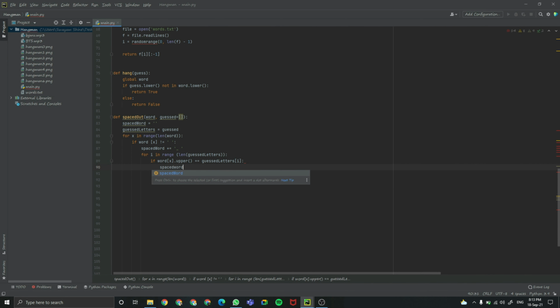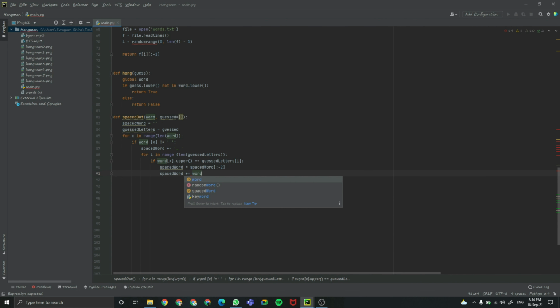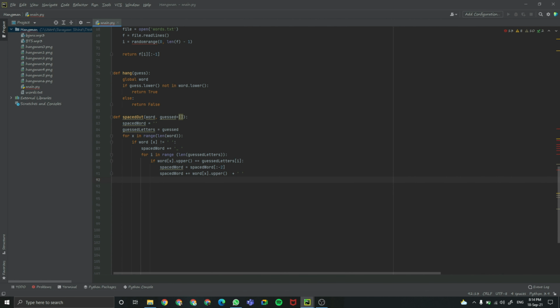Like if it is a spaced word, like I have chosen a word that has two words in the same line, like I've chosen guest space letters in the txt file that I have, words.txt. So to make sure that the space is being taken down in the word file, down in the options that come in the game screen.